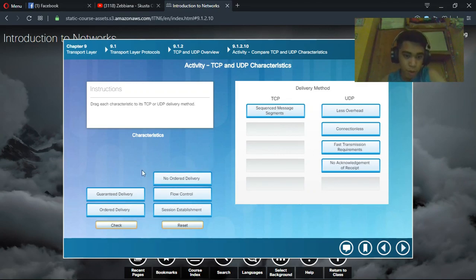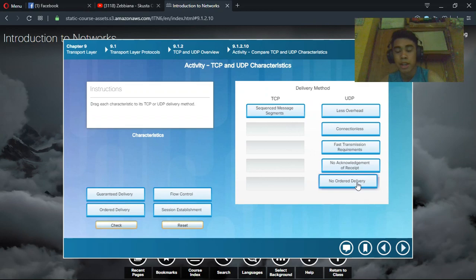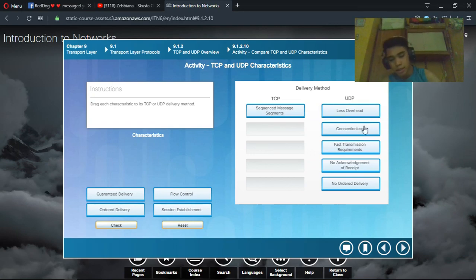Next is no order delivery. No order delivery is for UDP. Why? It's because when you send messages through the UDP delivery method, the messages can be interchanged.